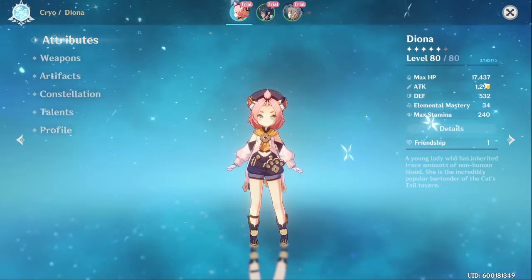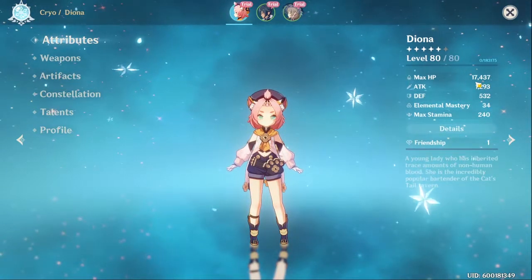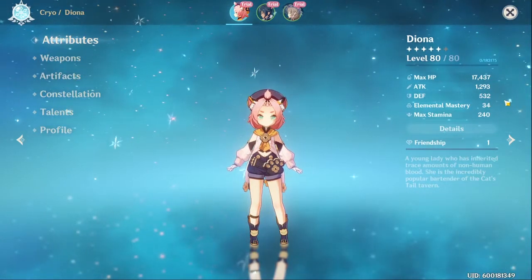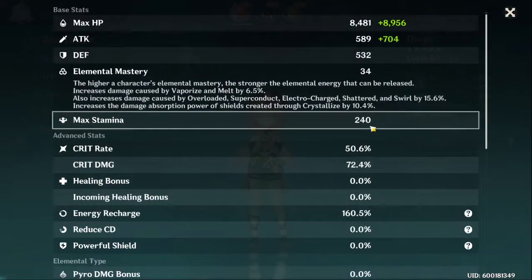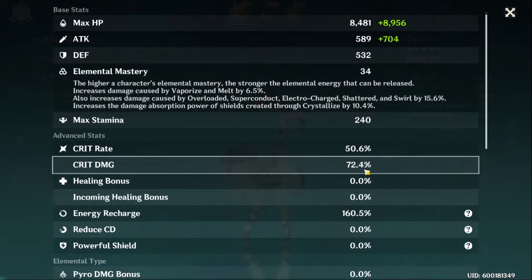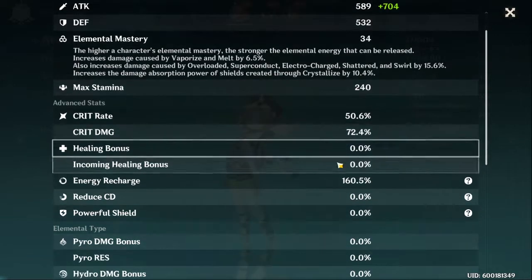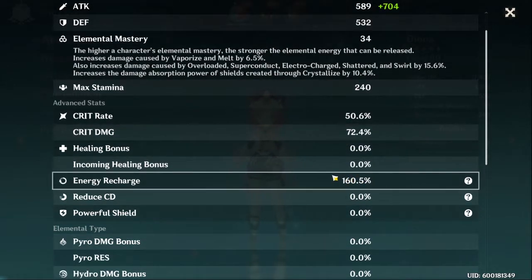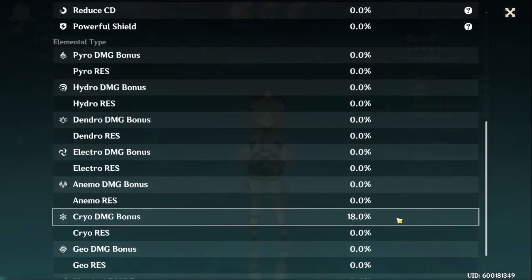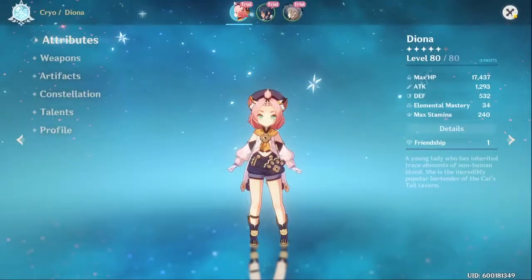So we got 17,437 HP, attack 1300, defense 532, elemental mastery 34. We have 50.6% crit rate, 72.4% crit damage, as well as 160.5% energy recharge. And I think probably some cryo damage bonus, and that's it for that.